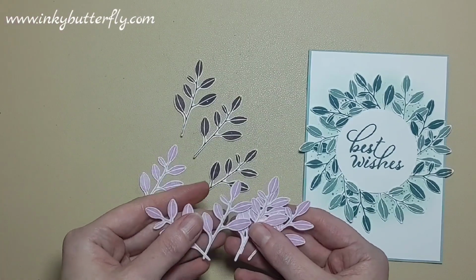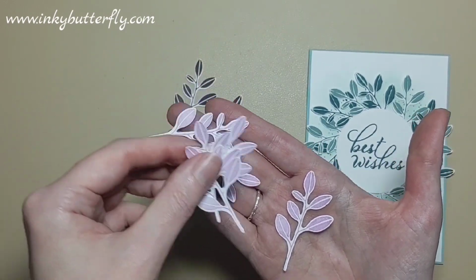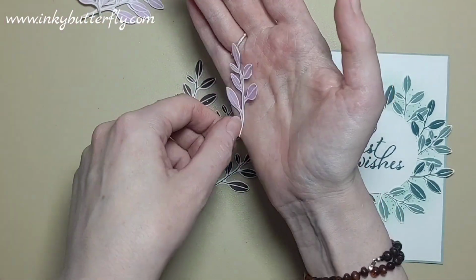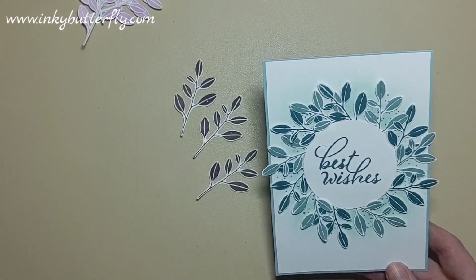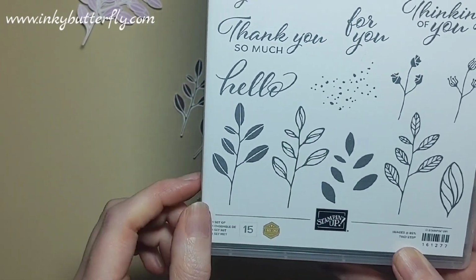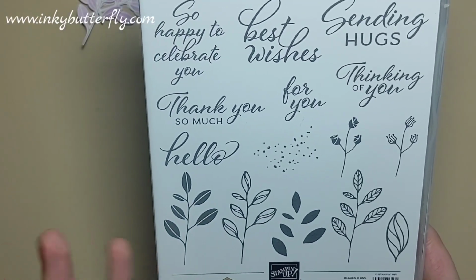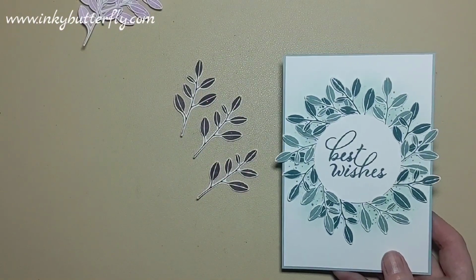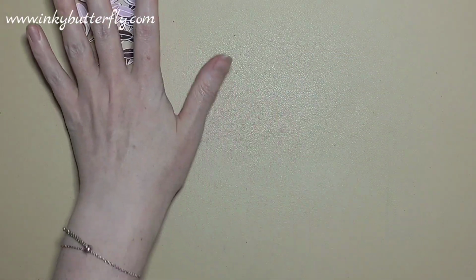I've already stamped and punched. I've got 6 Fresh Freesia ones there, ready to go. And I've just used this solid image. There's a couple of different leaf images in the stamp set, but I figured that this solid one would give more impact. If you wanted something a bit more subtle, there is an open image, so this one, which would give you a different effect, as would this one. So there's 3 you could use, or you could mix and match them as well. Use different colours with the different designs.